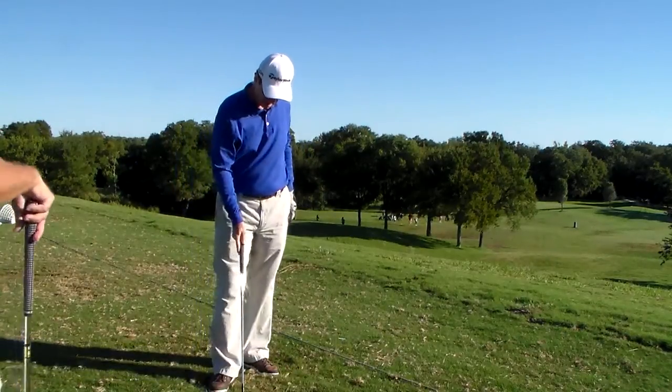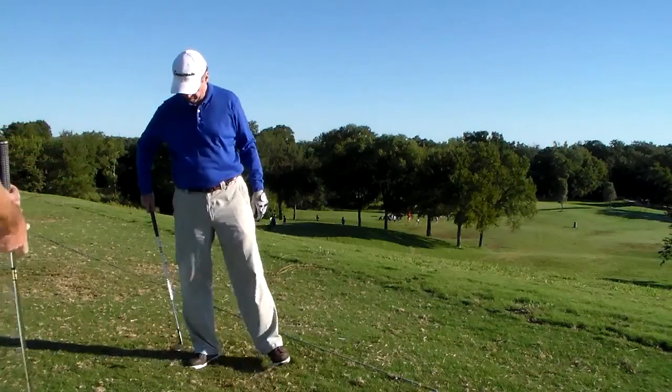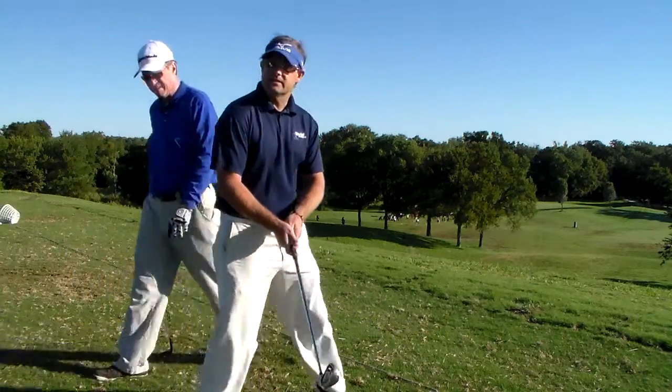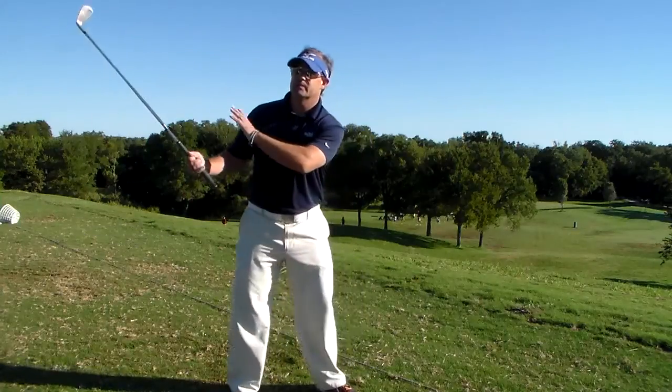So when I say pause, it's really just stop, like freeze frame, and then work from there. You maybe do 10 of those, and then you would go into your motion. Because the club can't be fully collected if you're moving and this is moving.